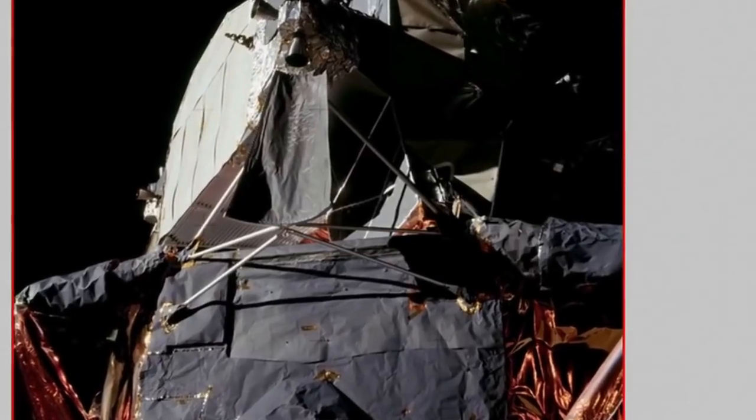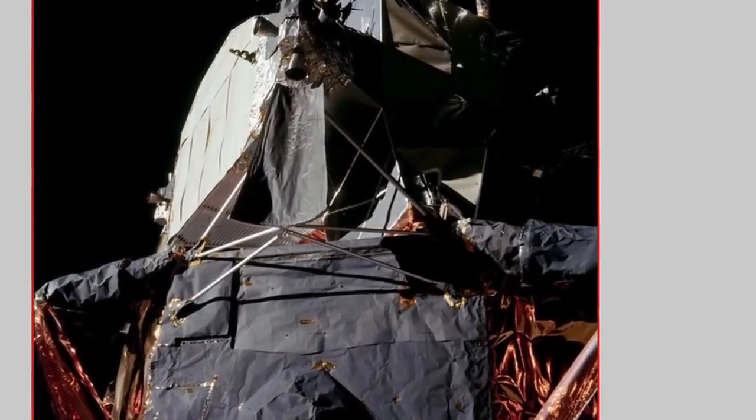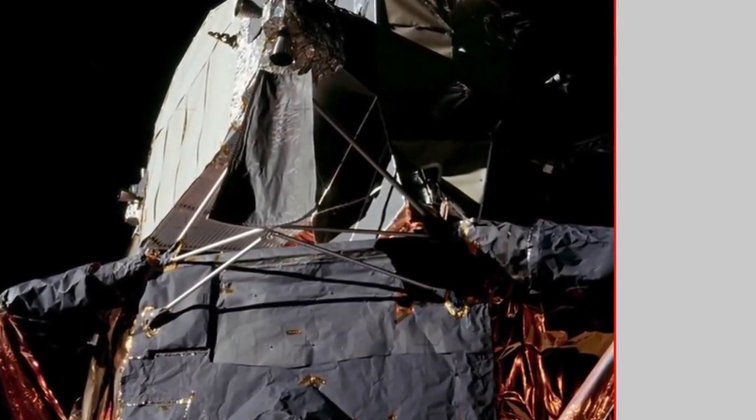Hold on a second. The skin on the crew cabin was very thin, and that was all done because of weight savings. Weight was a very critical item that always had to be considered in anything that you did. If you really took your finger and poked hard at it, you could poke right through the outer skin of the spacecraft. It was about the thickness of 2 layers of aluminum foil. But it's the kind of thing that you were reasonably cautious that you didn't jab any pointed objects through. Okay, hold on, one more. The skin, the aluminum alloy skin of the crew compartment was about 12 thousandths of an inch thick. That's equivalent to about 3 layers of Reynolds wrap that you would use in the kitchen.